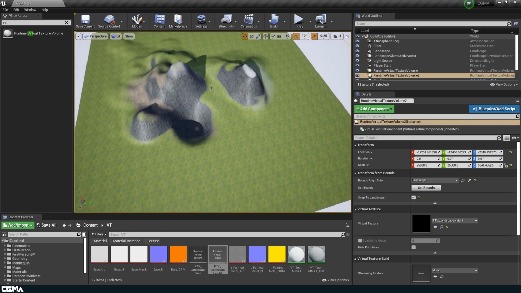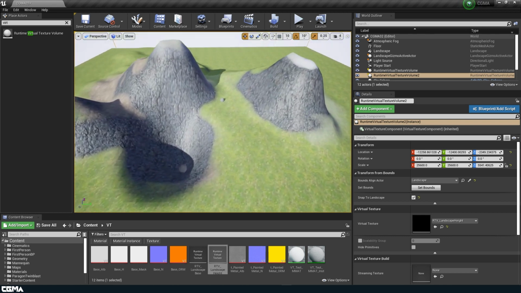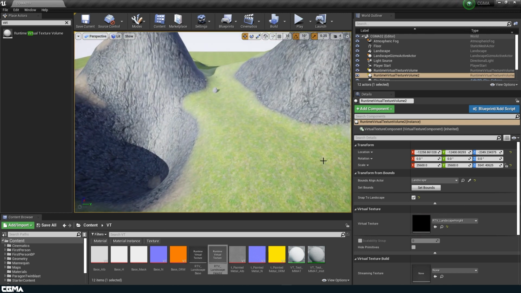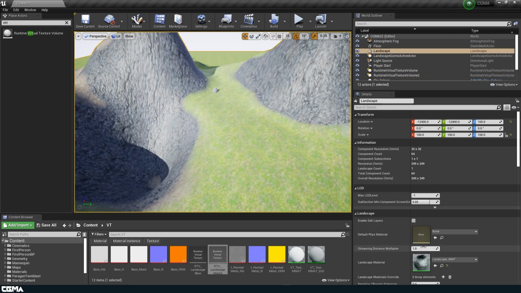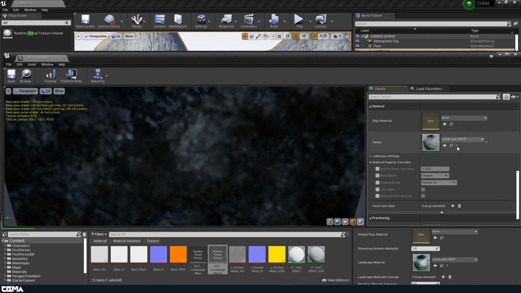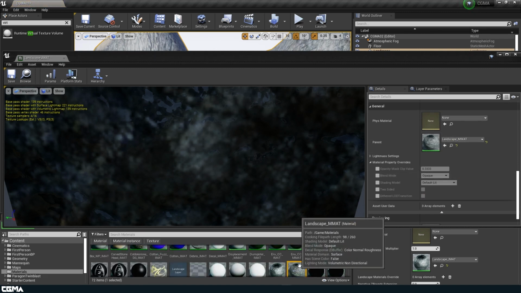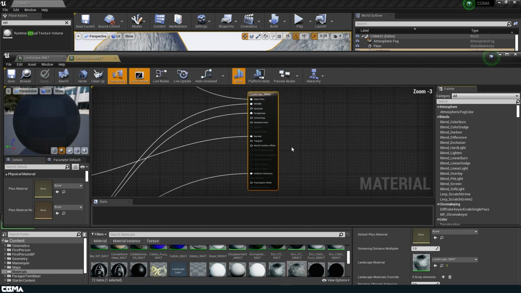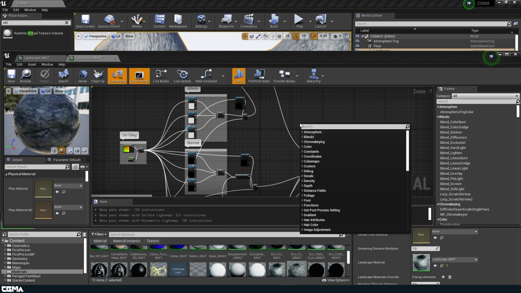Next, what we need to do is take these virtual textures that we've applied and bring them inside of the landscape material. So I'm going to go to where our master material is, and I'm going to go inside. Since you've already applied the virtual textures inside the settings, you're going to get a bunch of new nodes.